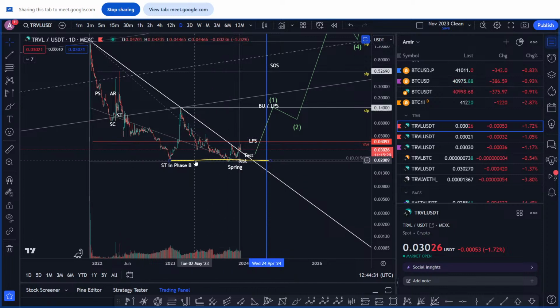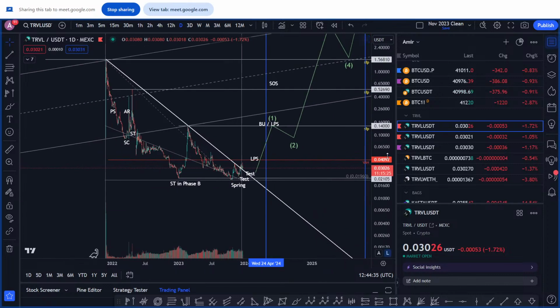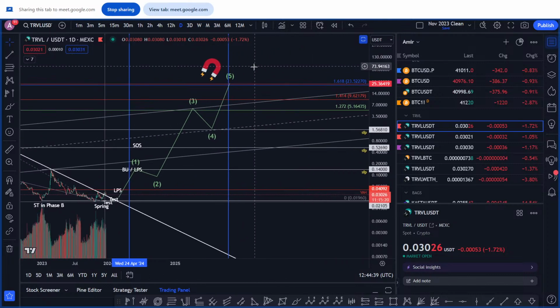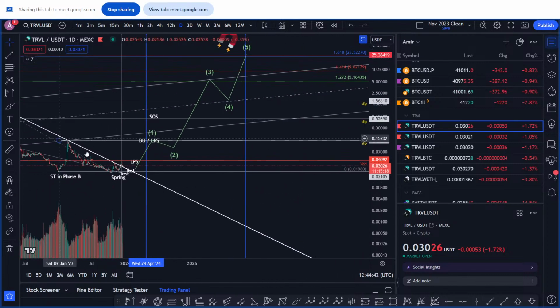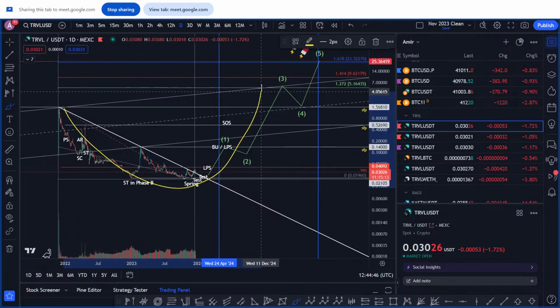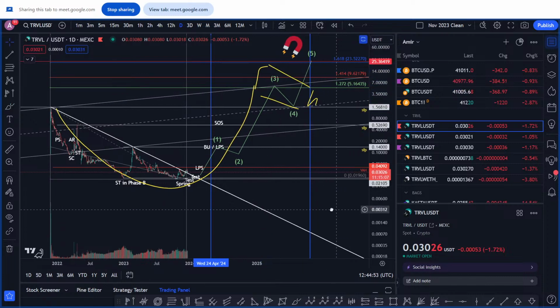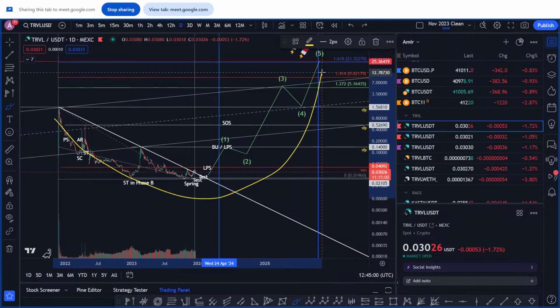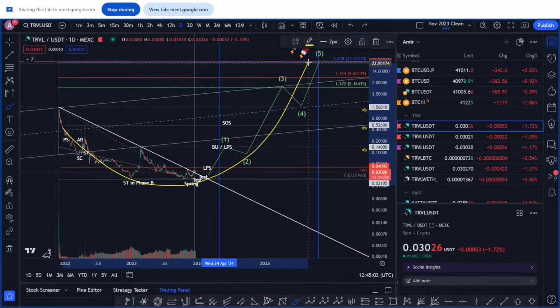So I think this is more of a long-term accumulation. Once this does go up into the highs, it's going to look really good. This is going to look like a big cup. I don't know how high it goes. Maybe we can form a handle somehow. Actually, maybe it'll be different. It'll be like this. Maybe like that. Or maybe that would be nice.